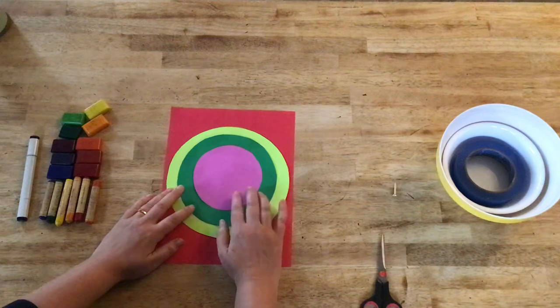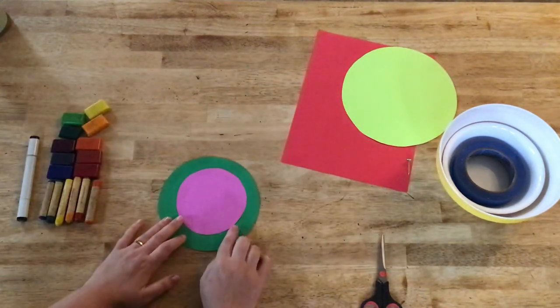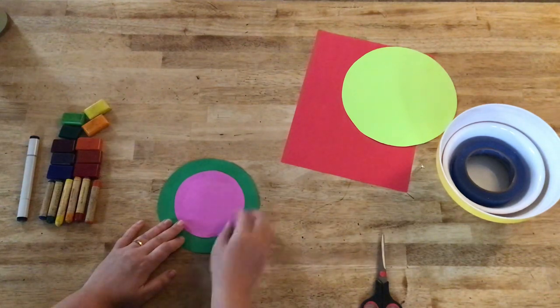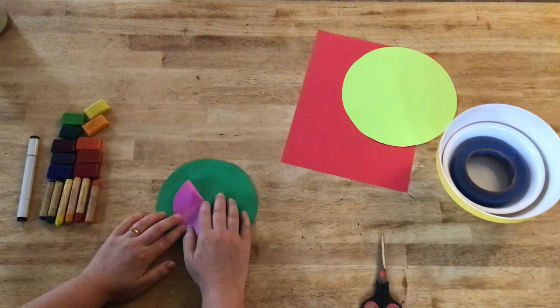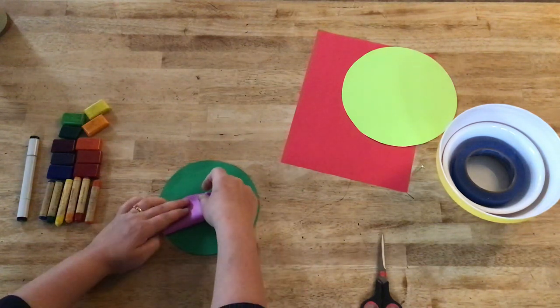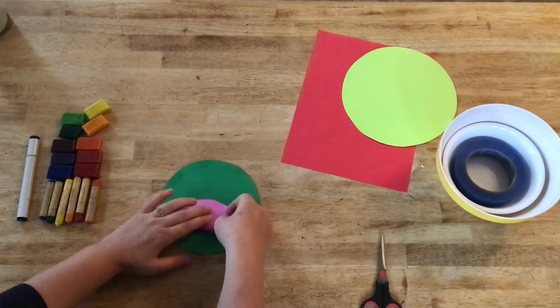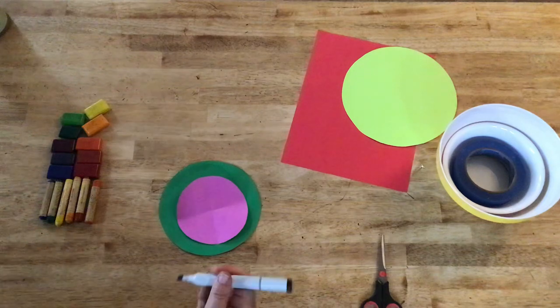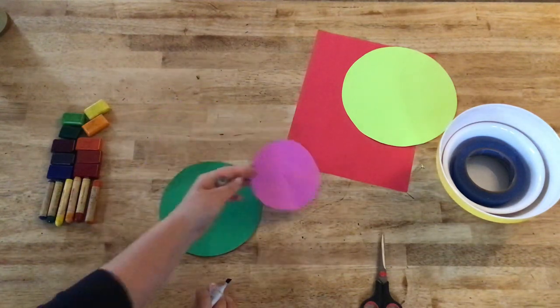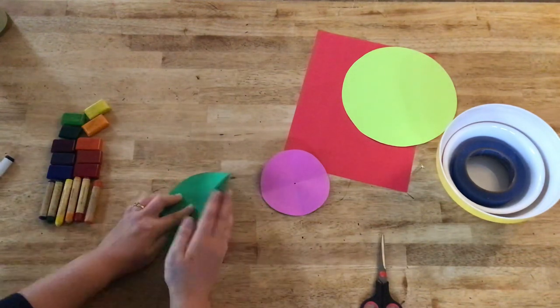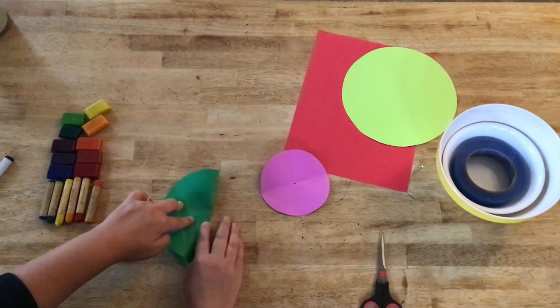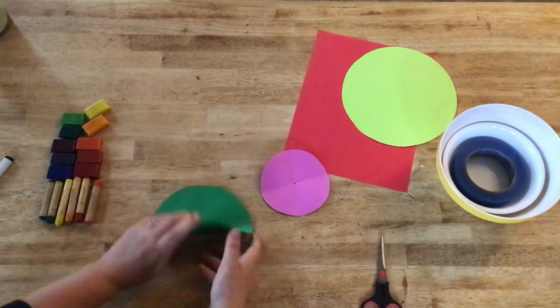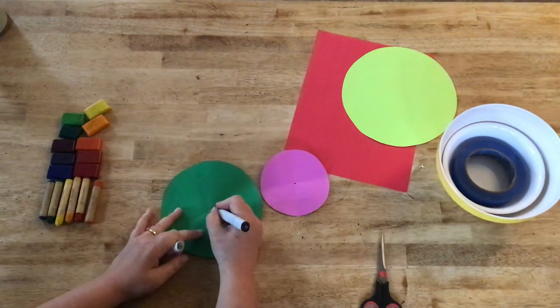So I can take just those two circles, the smallest and the middle, and I'm going to find the centers of these and put the pin through. Now to find the center of these circles, you can fold and make a little indentation on both sides. And it should make a little cross in the middle. So now if you can see that, there's a little bit of a cross. And I can now put, with my pen, a dot. That's where I know that the middle is. So I'm going to go ahead and do that to the second biggest circle. Fold the circle in half, make an indent here. Don't have to go across the whole thing. So now I have a crease that way, and I'm going to do a crease this way. And now in the middle, I should have kind of like an X, and I can put a mark there for the middle.